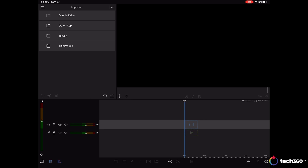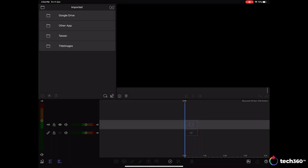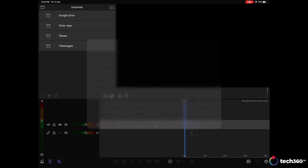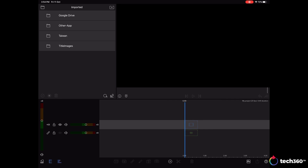So now that you have your project set up, click on the icon in the top left corner and you'll bring up Sources. As you can see, there are various places you can import your footage from, but since you are running iPadOS, you just need to select Imported and you'll immediately see the folder with all your footage which we created earlier. For those of you who have the keyboard, simply holding the Command key will bring out a full list of shortcut keys. However, LumaFusion is perfectly usable even without a keyboard.